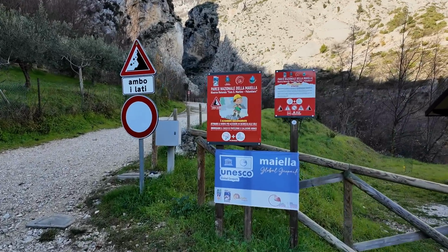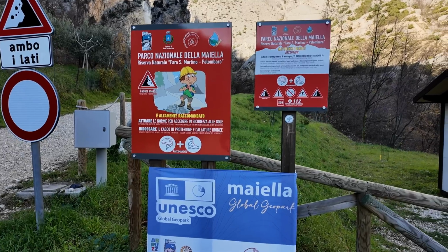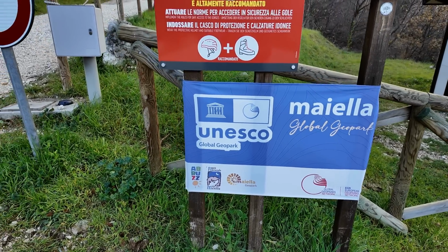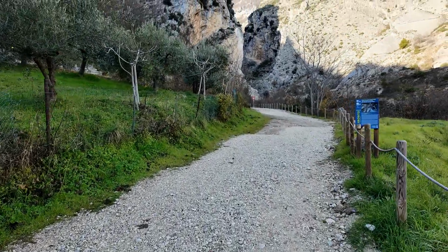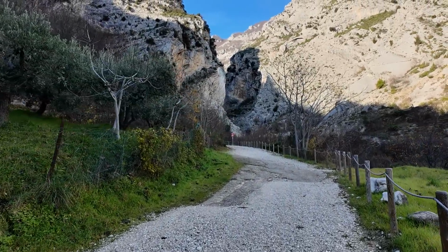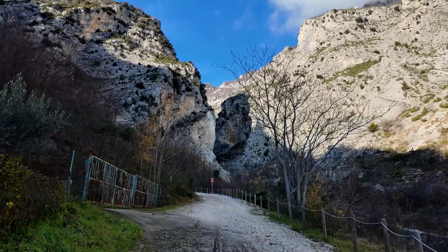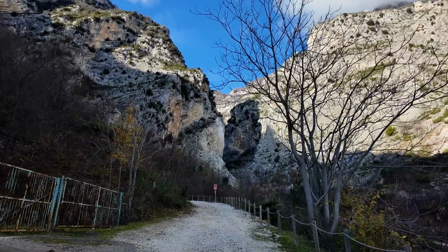And they actually do tours in here as well. You can book a tour. It is recommended that you wear a helmet and things like that. I haven't got one of those today, so hopefully nothing's going to fall. And the Maiella is now a UNESCO Global Geopark, and so it should be, because we're going somewhere extremely special. So I'm not going to do the full walk with you, because it takes about 15-20 minutes to get to the Abbey, but all you're going to hear me is panting away. So what I will do is I'm going to pick it up at certain parts where there's things to see. So we'll see you a little bit further into the gorge.